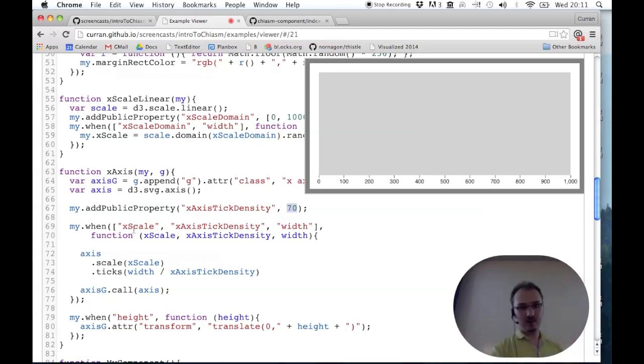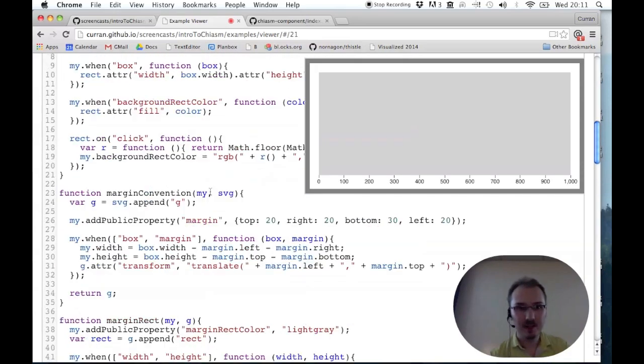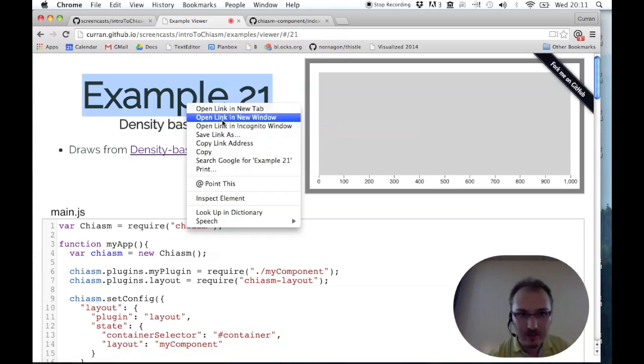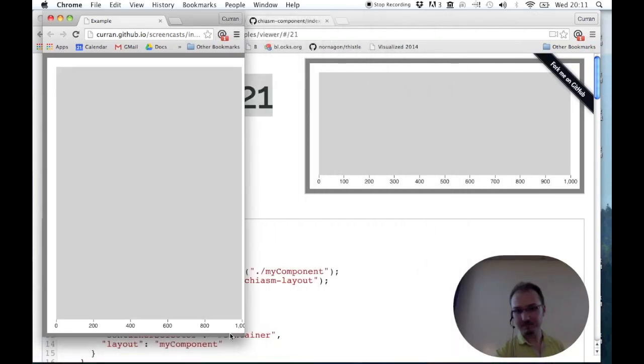And then when the scale changes and the density changes, we need the width also to do the computation. And so that's one beautiful thing about model.js: whenever you need something, you can use the syntax to just get it out of the model. And so now this is a new line of code that says the number of tick marks should be approximately width divided by the density of ticks. And so if we look at this one in a new window and we resize it, you can see that the tick mark density stays the same. See that?